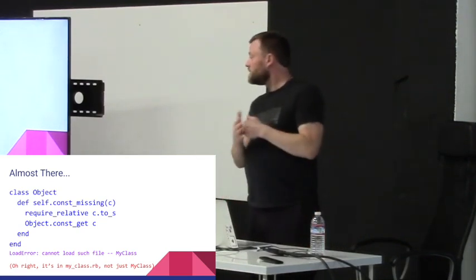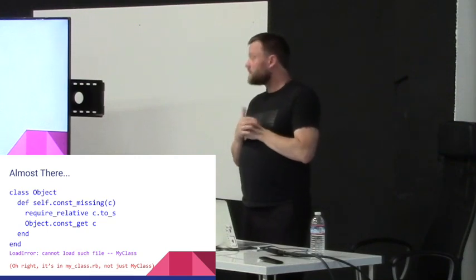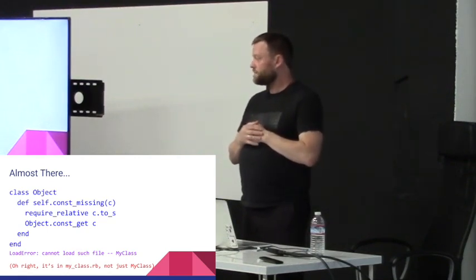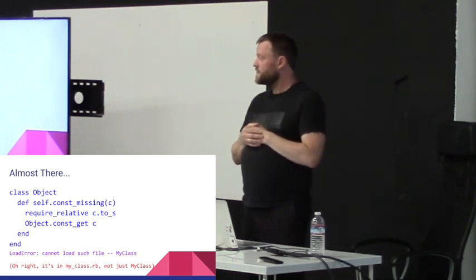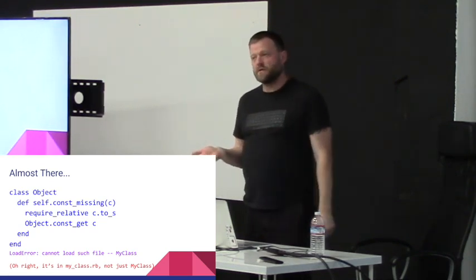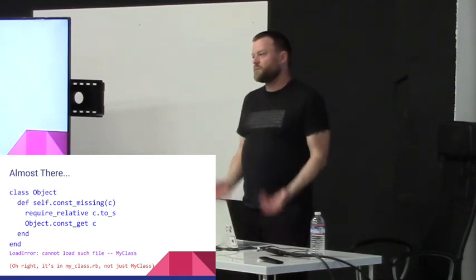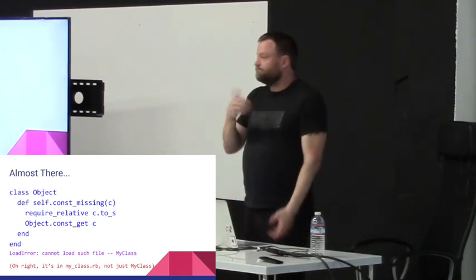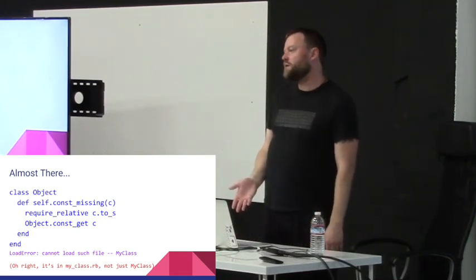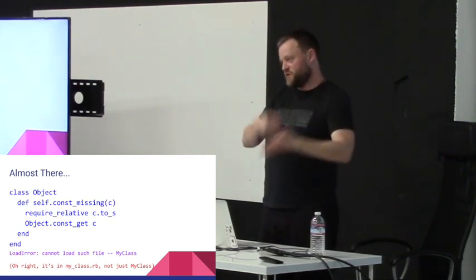So it's kind of like IRB, right? Beginners are familiar with IRB. They just type in code, it works, right? So eval is something that takes the string and just executes it. Yeah. It turns out you can build IRB in 15 lines or something, pretty much just running eval in a type loop. The hard part of IRB is figuring out when they've finished typing stuff, and you can go ahead and eval it.